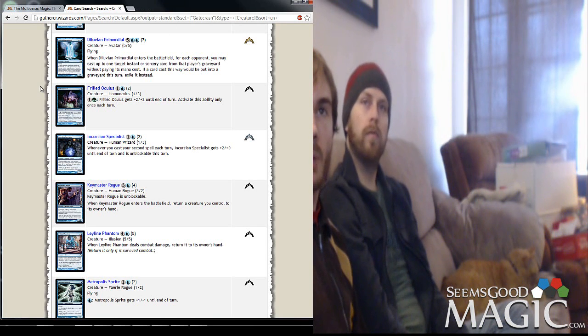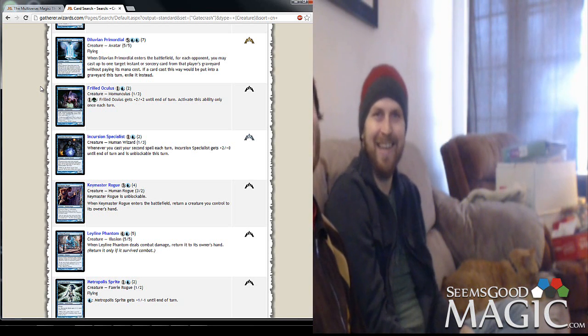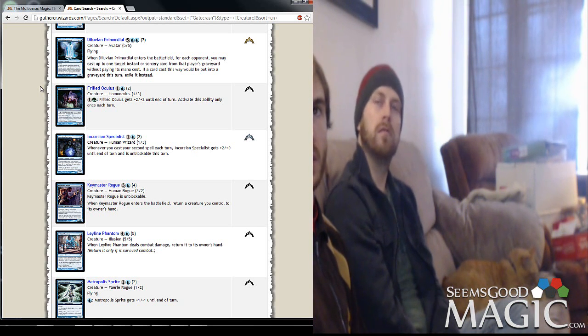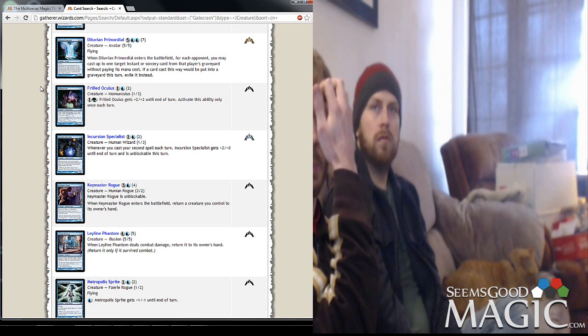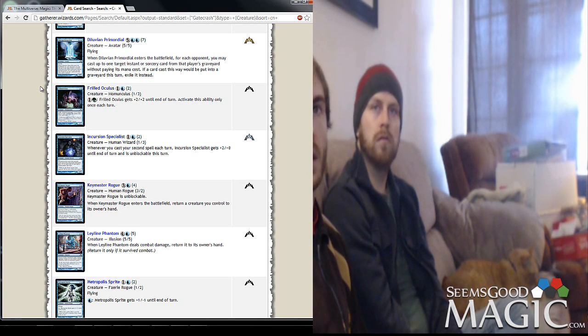Okay. We should be reading these too. I kind of forgot. For the audio listeners, I was forgetting the first couple picks. All right, so Diluvian Primordial is a 7-mana 5/5 flyer. It's in blue. And when it enters the battlefield, you get to cast up to one target instant or sorcery card from that player's graveyard without paying its mana cost. And you exile that card.